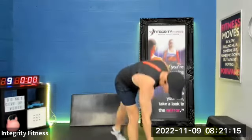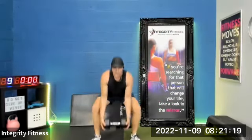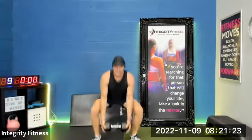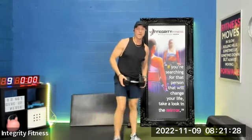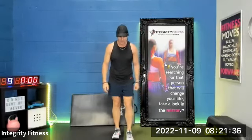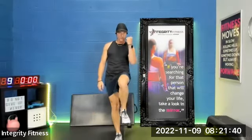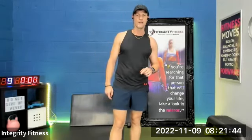Then for the next one, we're going to get into a low curl. So we're going to curl, curl, press, down, curl, press, and down. Then we're going to do a push-up to a downward dog. Then we'll do the other side, all right, with the forward, right? So we're going to do it here. So we're going to come in forward, up, curl. All right, and then from there, jumping jacks to a push-up and sumo deadlift.